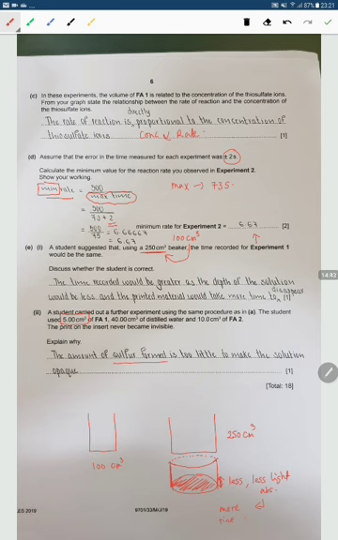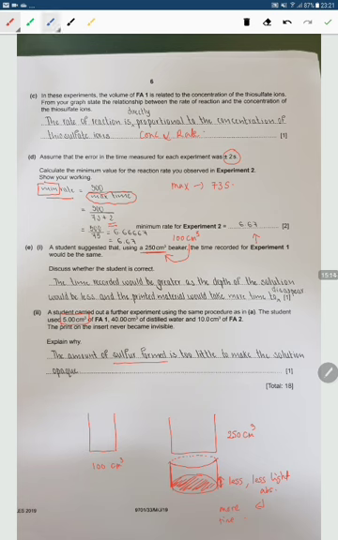You know that judgment error is the error that you have when you are to judge when the color becomes opaque, or when the color is actually sufficiently opaque. When the concentration is high, that judgment error is very low because the solution becomes opaque immediately. When the concentration is low, that judgment error is very, very high because you have difficulty deciding when to stop the stopwatch, or whether the color is opaque or not.